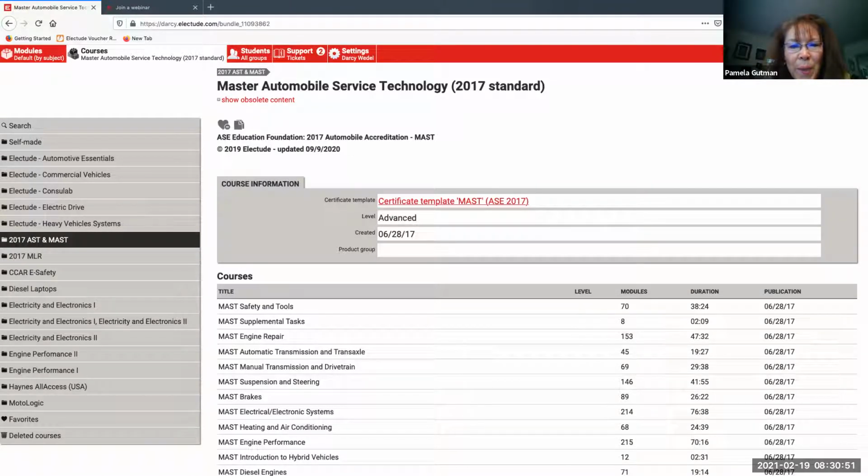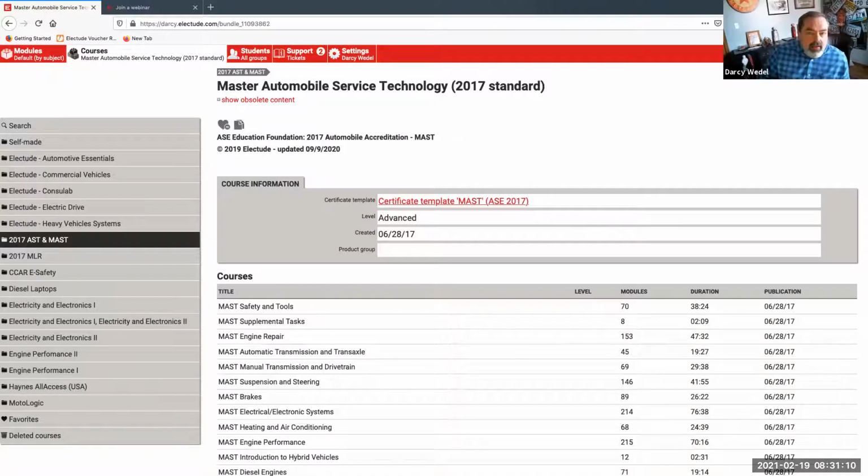Thanks for joining us. James is wondering about the relationship between Electude and Canvas. Specifically, is there a seamless integration between the two? Like we're talking about the test results, the results from the lessons taken, does that automatically go into the Canvas graded area? They do. Once you're connected with Canvas and you activate the Electude tool within your course shell and you assign content using this Canvas deep link tool, when students perform lessons and quizzes, those grades will automatically go into Canvas. And you'll want to make sure that you attend the training later on today, where David McNulty, our Canvas expert, will be explaining how to do that.